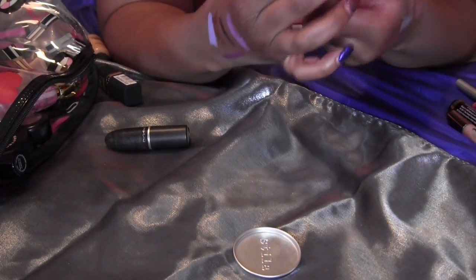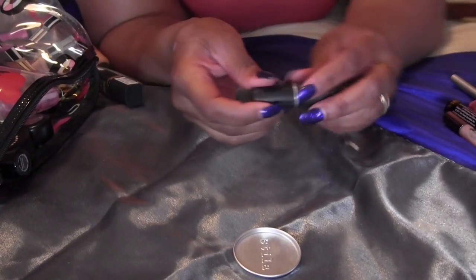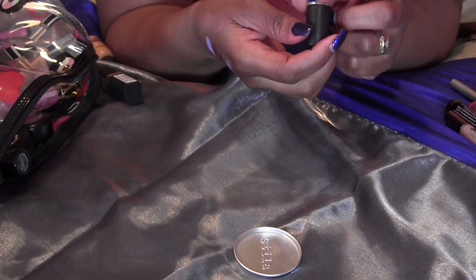Nice, simple. I think if you're of a fairer skin tone, it might work a little better for you, but for me, it works just right. I don't need that major nude color payoff from a lip gloss.